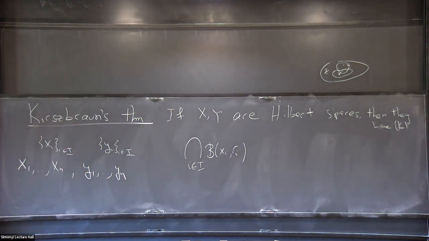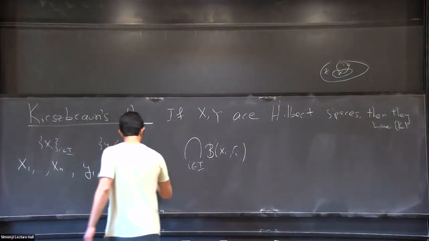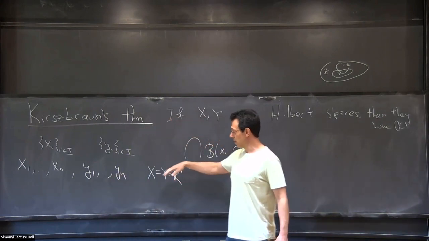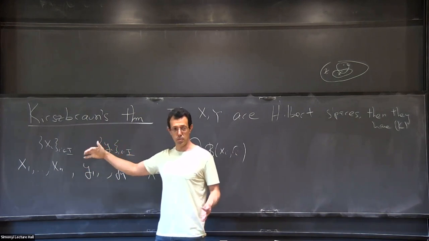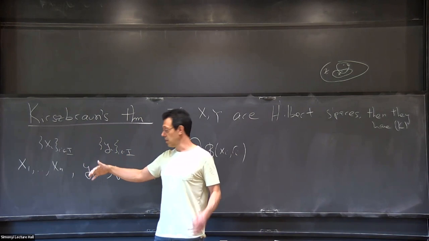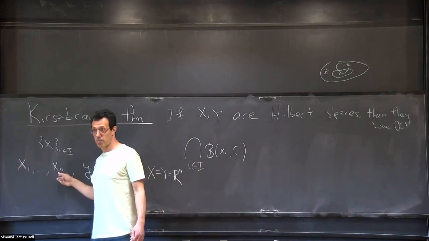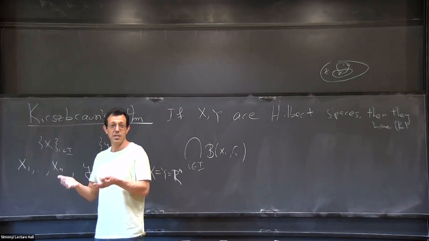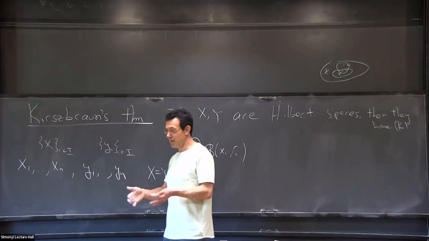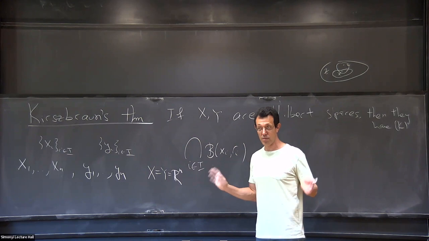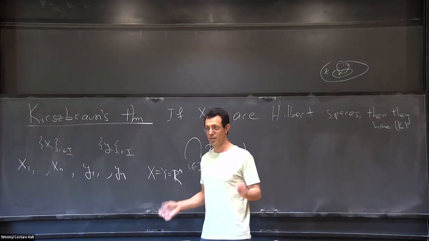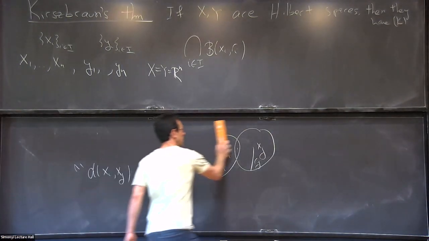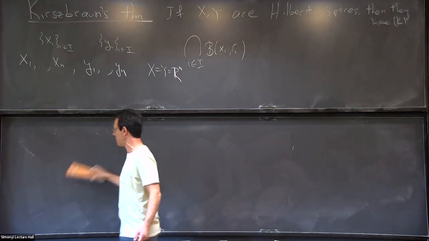Moreover, we can assume now that X and Y are R^n. Again, I'm using the fact that there is a normal projection. They could be lying in some bigger dimensional space, but we can look at the Hilbert space which is the span of x_1 up to x_n. There is a point in the intersection of these balls. A priori, it's outside, but if I project it onto the span, the distance has only gotten smaller. So there's also a point in the intersection of the balls within the span, and that's why it's enough to deal with R^n. So it's really a question about R^n.